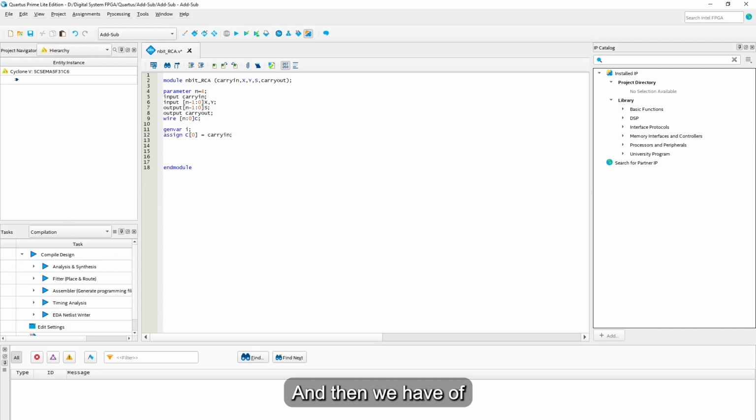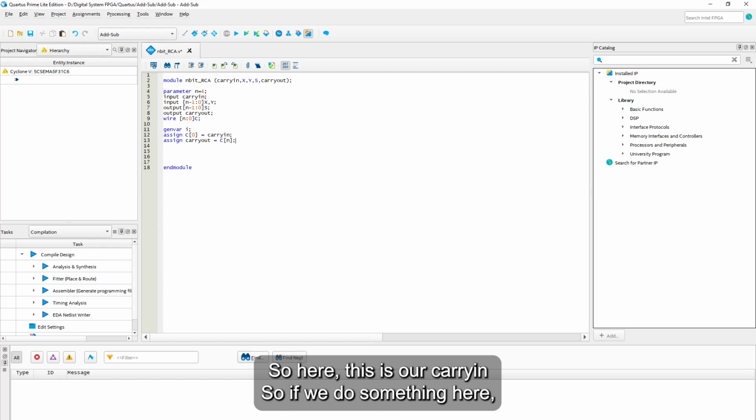And then we have a carry out, so we need to assign the carry out. This is the output. So we give it the last position of the carry vector, 4.